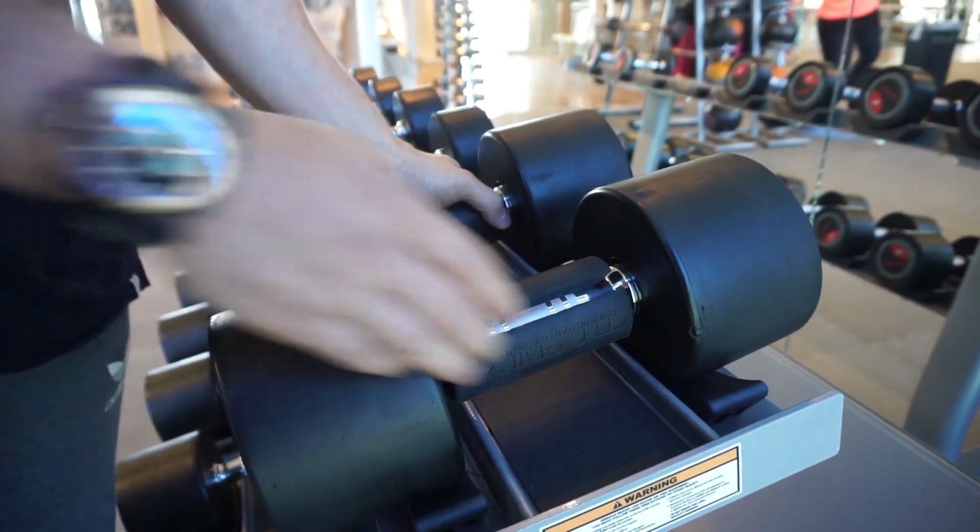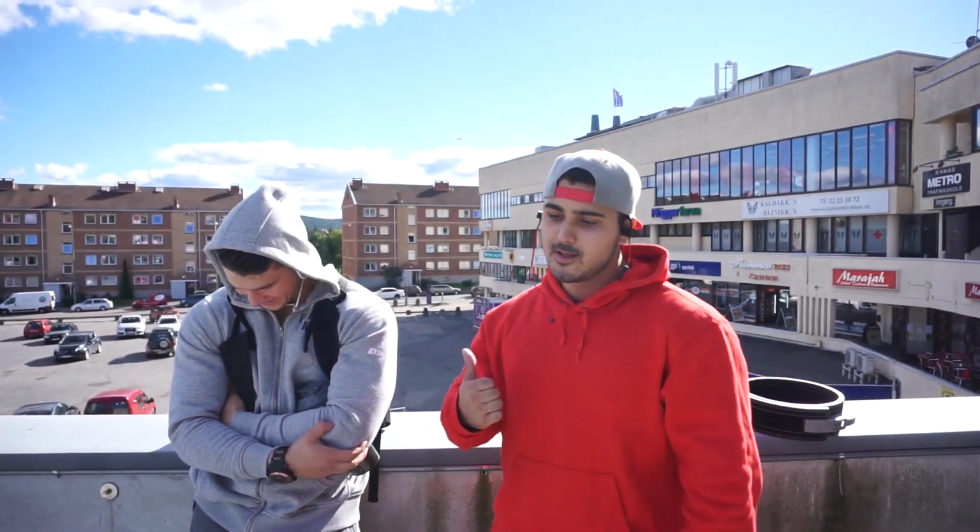But it was something different, and my boy brought some fat grips, I think. Yeah, fat grips. So that was something different, just gripping the bar with a fat grip. It was so hard. This guy is a beast. He's done this workout before, and I didn't know what to expect, and it was hard, man.